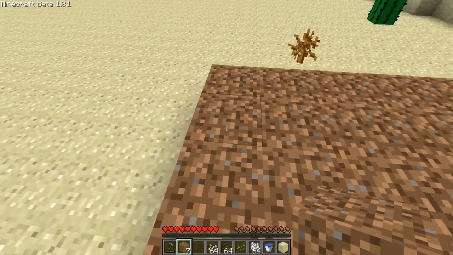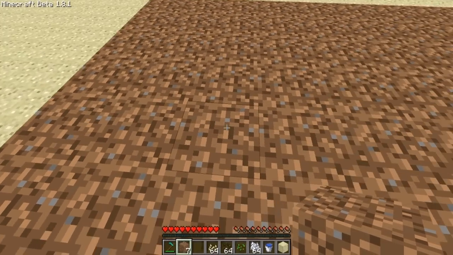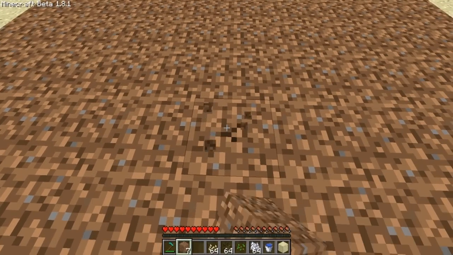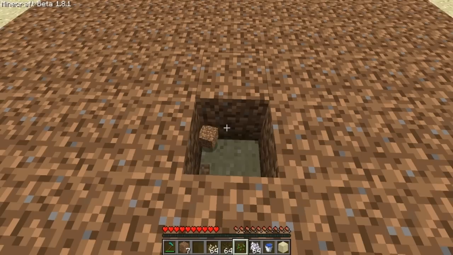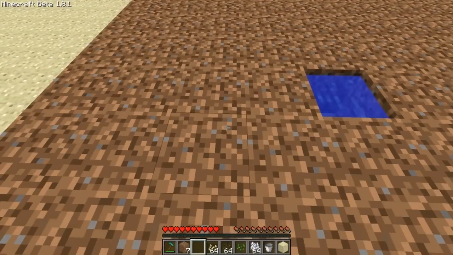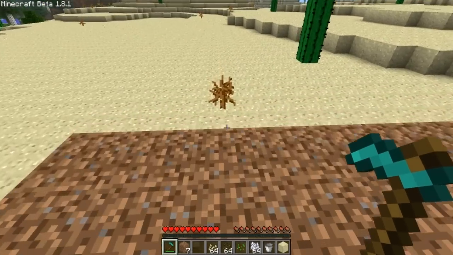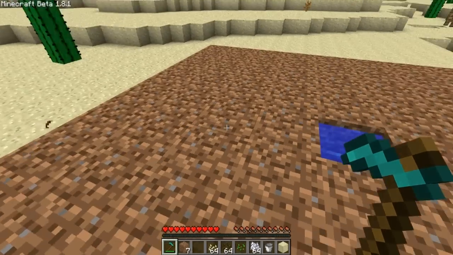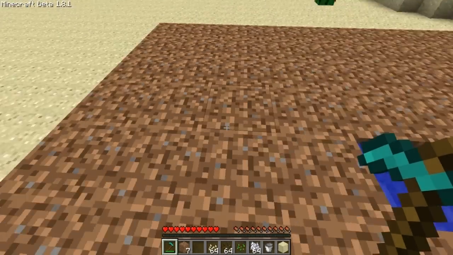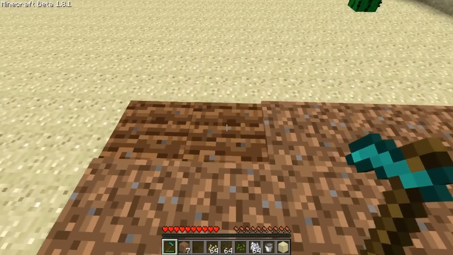So 1, 2, 3, 4, 5. 1, 2, 3, 4, 5. So we're going to be putting our water in here. Just pour that in, and that's where our water is going to go. I think it pretty much works for the whole of the farmland, and that's all you need. You could put more if you want it to look nicer, but this is really all you need for it.